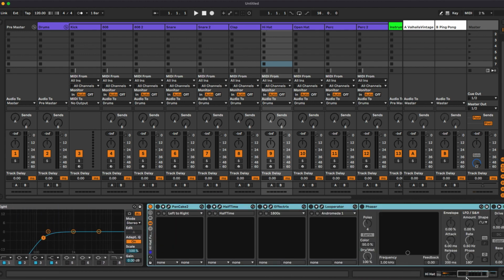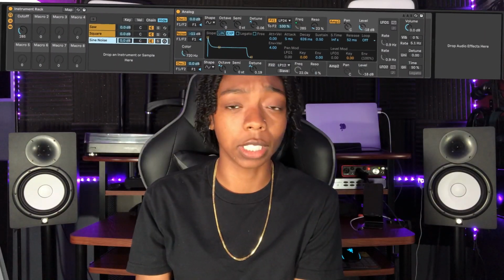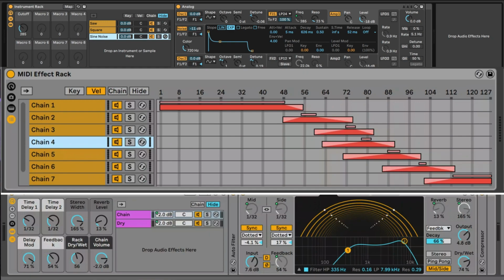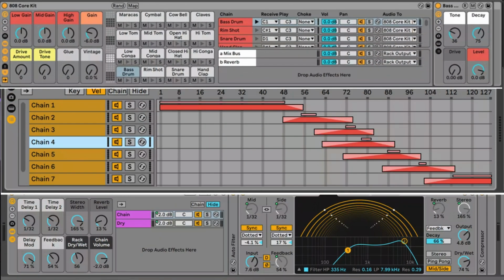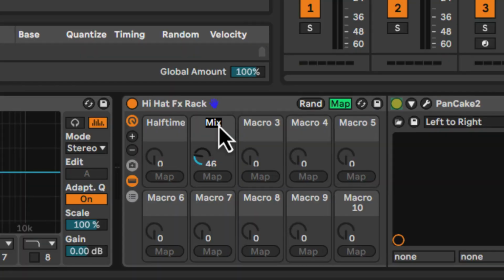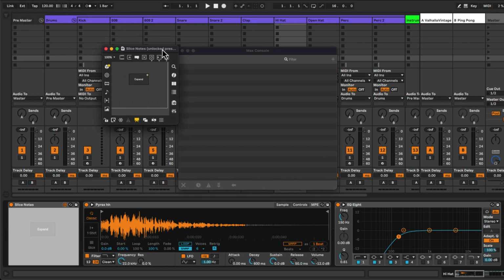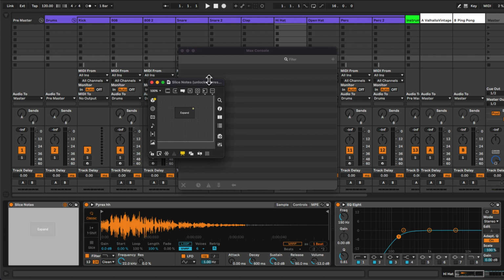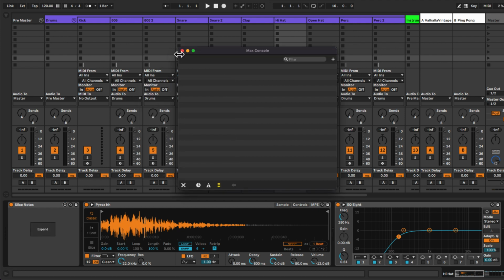We can combine these racks with something called a rack. You can have instrument racks, effect racks, MIDI effect racks, drum racks, and combinations of the 4. You can group multiple devices, enabling you to map up to 8 parameters to 8 available knobs. In a more advanced setting, you can use Live's programming tool called Max for Live to create your own devices with buttons, knobs, and whatever else your heart desires.